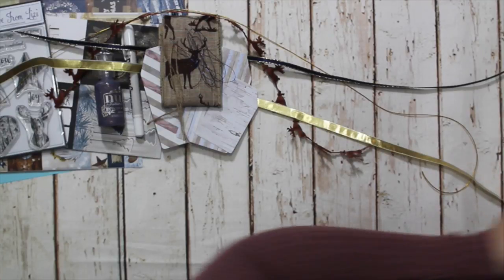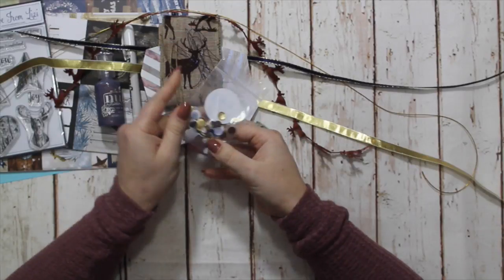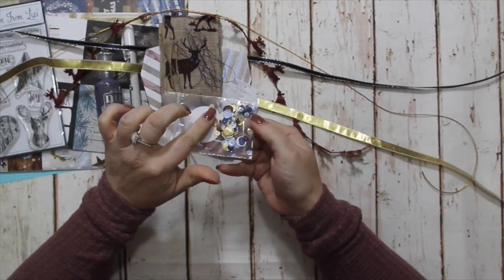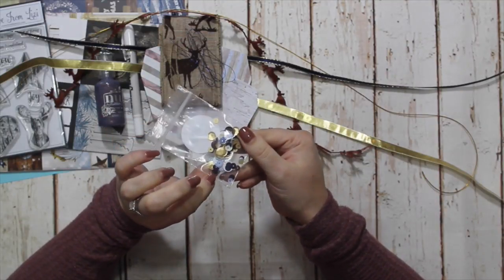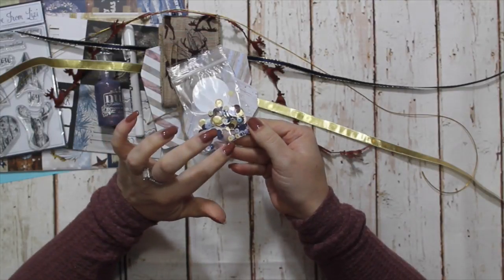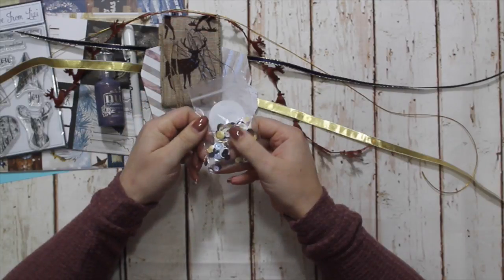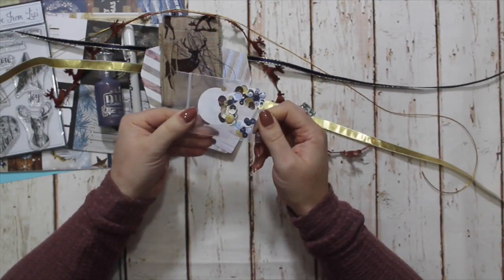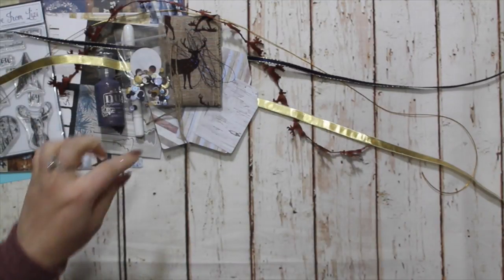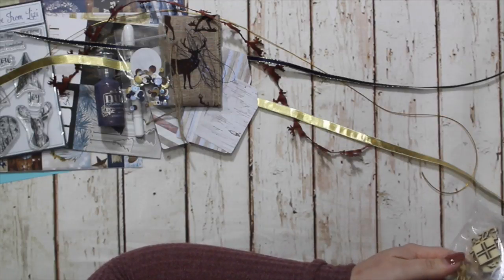There is an exclusive Love from Lizi sequin mix. This is called the Merry and Bright, and in the kit you get a sample bag, and there is pale blue, which has got a pearlescence to it. Then there's a white, which is just gloss, and then you have blue, gold and brown, but they are in a matte finish. So it's a little bit different to what I usually do. However, it's a really pretty mix. Again, designed to match perfectly.